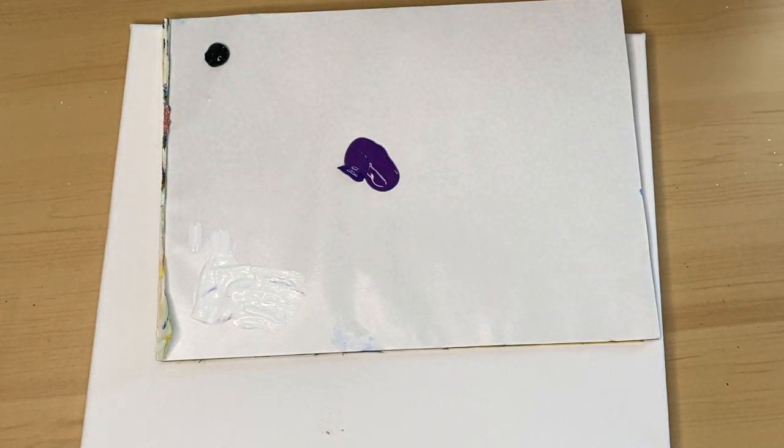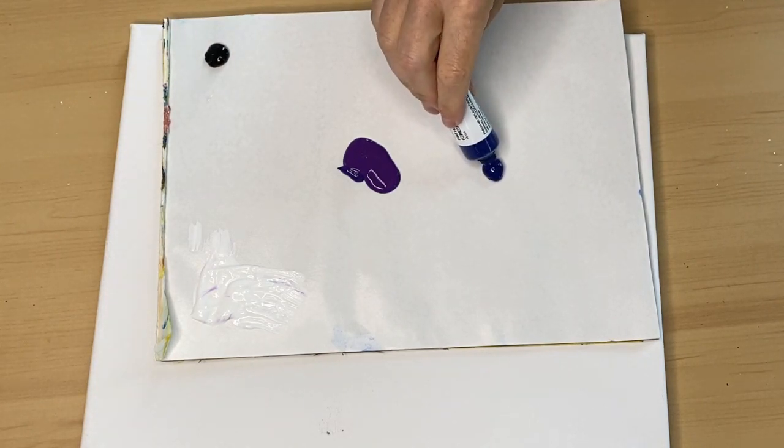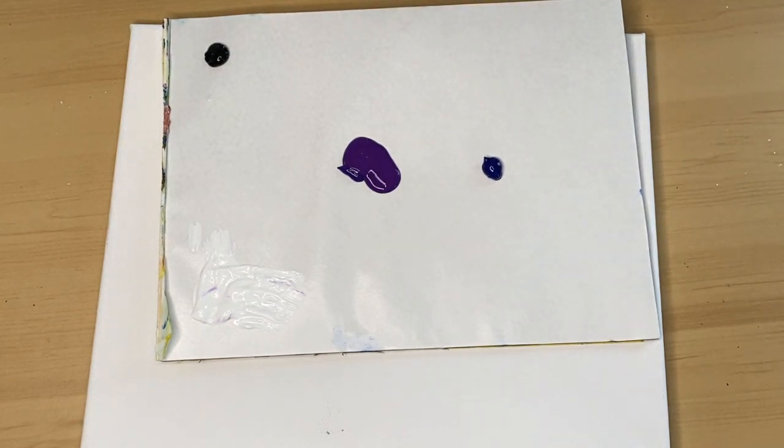I'm going to start making my mountains light to dark. So remember, we're going to go from the background up through that middle ground to the foreground to create the illusion of that atmospheric aerial perspective. The very front foreground mountains, I think I'm going to do blue.